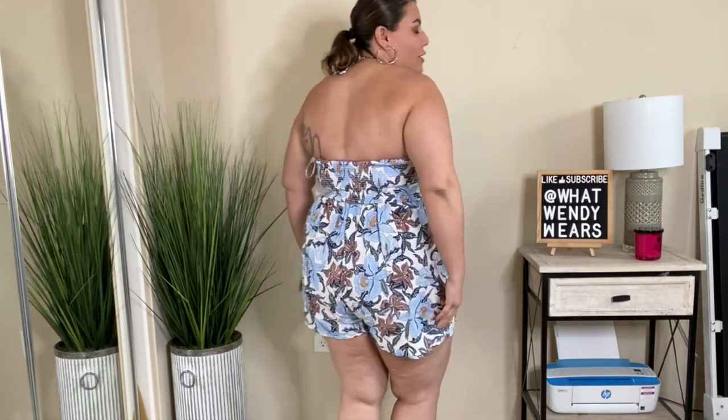I do not wear rompers all the time, but when I saw this at Old Navy I loved the print and wanted to try it on. I'm not a person who wears things without shoulder coverage because I normally wear a bra, but right now I'm wearing a bandeau bra so it covers me all the way around. It has a little bit of support but not much. I absolutely loved this romper, especially since it has pockets — no zippers, no buttons, you just step in it. The bottom is a lot looser than the top, the back side is not too short, and the coverage at the top is great. It's super comfortable and lightweight, like a linen-type material, so it's very cool.